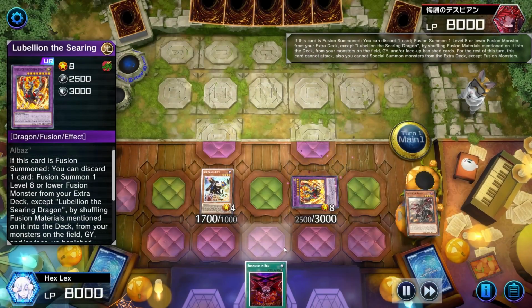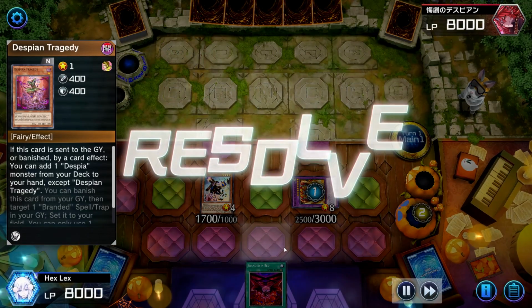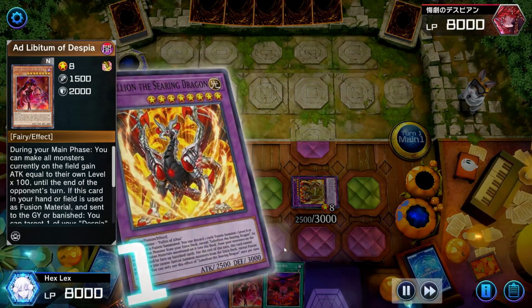We did have to use Springans Kitt to find the Branded Fusion, so we lost a little bit of card advantage doing that, but it's really not that big of a deal in the long run, honestly. So we're going to add the Ad Libitum of Despia.